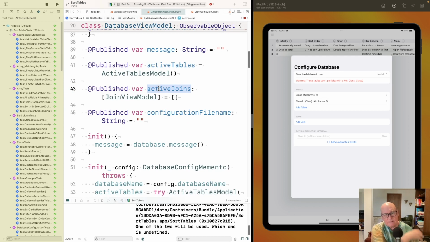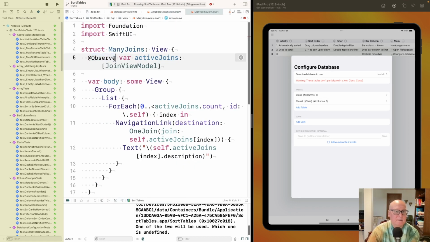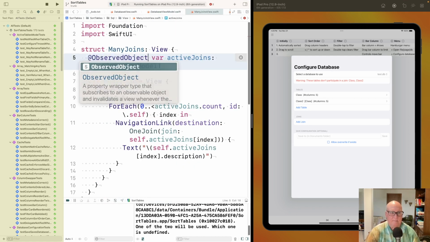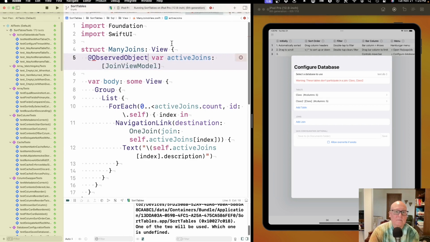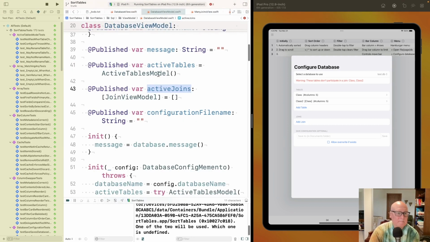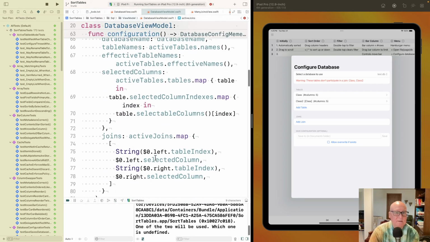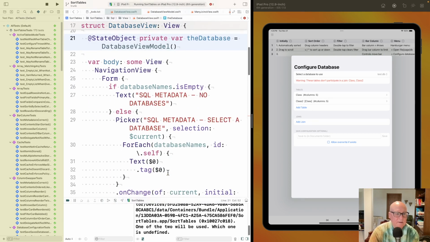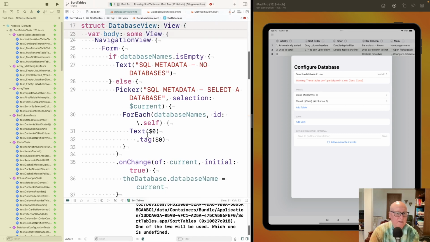Now that seems to be... Okay, let me try... The difference is that's wrapped in its own object. Okay, published. And then down here, we want the $ sign to go away.